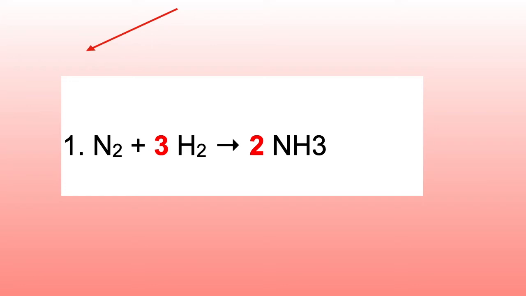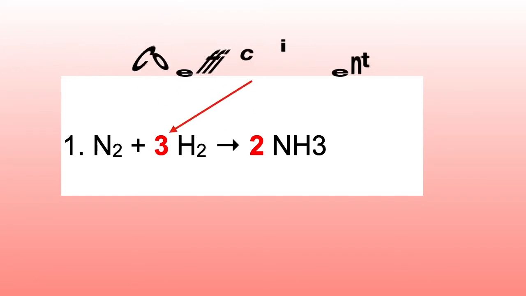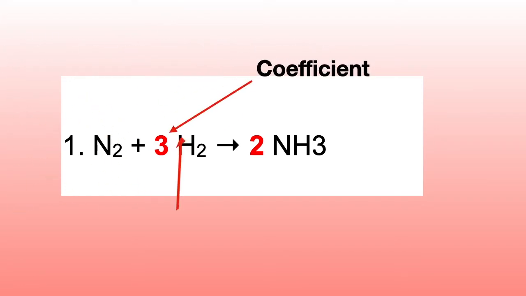Today we're looking at balancing equations, so let's go ahead and do the first problem. Before we get started, let's take a look at a couple vocabulary terms. The first one is a coefficient. It's the leading number in an expression, followed by a subscript, which is the bottom number after a variable, or in chemistry, after an element symbol.